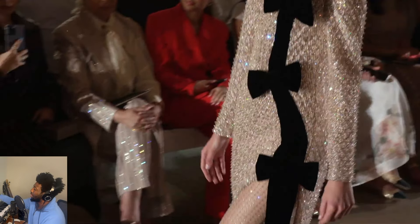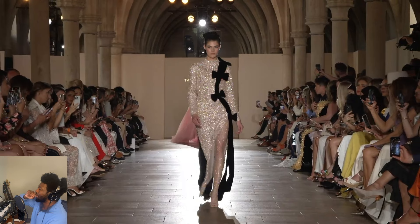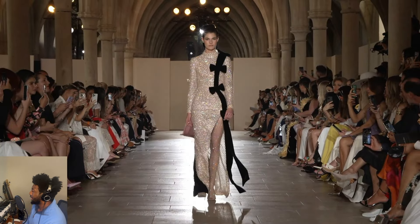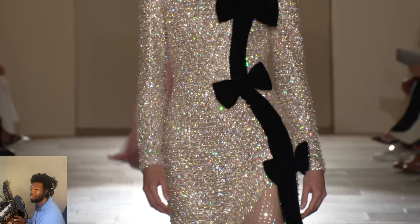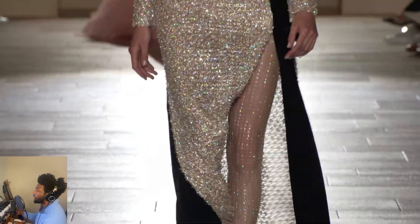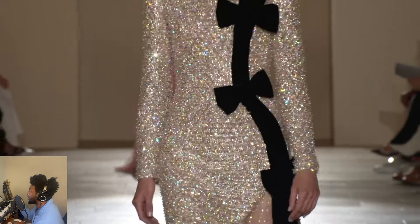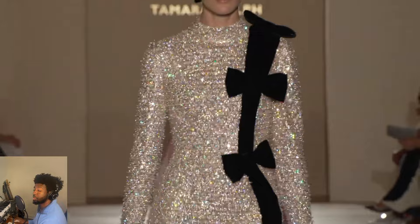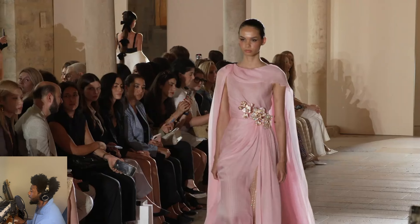I wish it was nude or something else. Take out the whole strip section, the bows — just give me this look by itself. This dress with the aggressive slit, and take the black off the asymmetrical part on the right side as well. This is already showstopping and you can see through the back. It kind of has a see-through aspect, but it's well lined up top. Remove the black and keep all the sparkles — that would have been killer. And then you can put a sparkly bow on her hair too if you really wanted to shine.